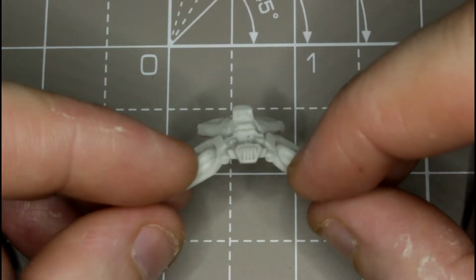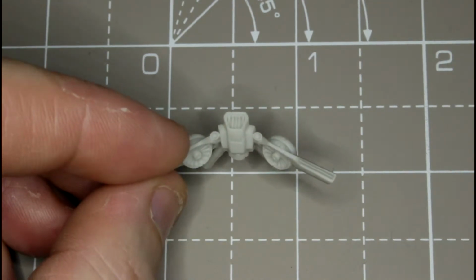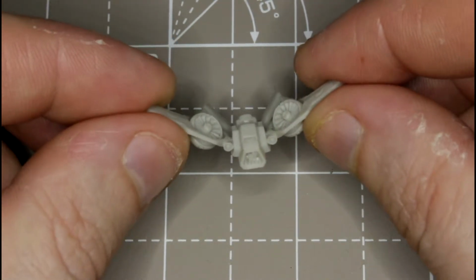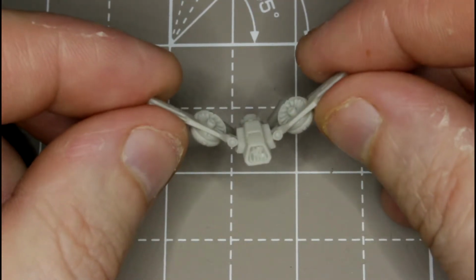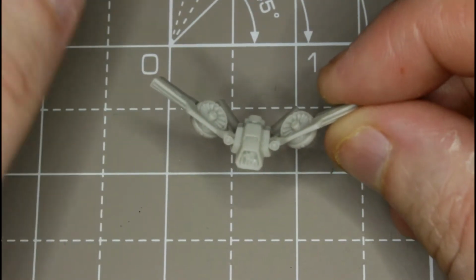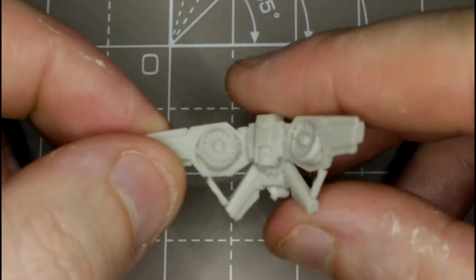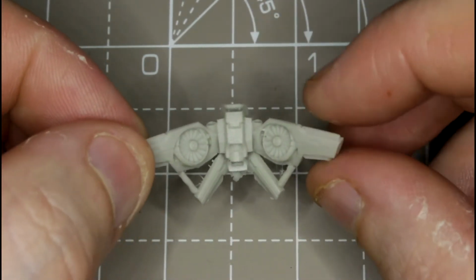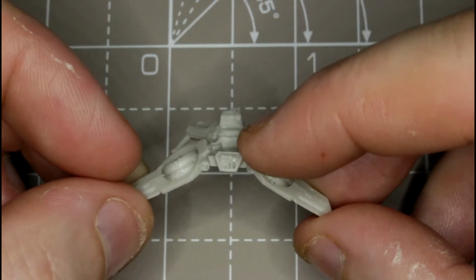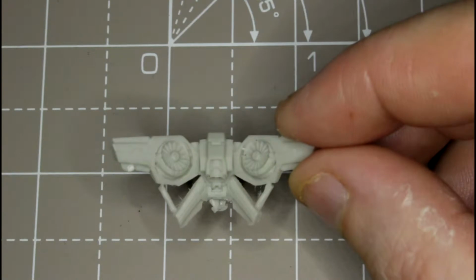Now, I have had a few units of this where the intake is not as well cast. I'll see if I can find one. Yeah, so I don't know if you can make that out, but it does look like the mold is a little bit dodgy on this. I have another 2 that have the same effect, so I'm wondering if they cast these in lots of 5s and one of the 5 from the one mold is a bit dodgy. Impossible to say whether they're cast individually or as a batch of 5, I wouldn't know. But that is something to be aware of. Obviously I need 12 out of 15, so I have 3 with this slight miscast, which is fine. I don't need those 3, but it'd be nice to have them.